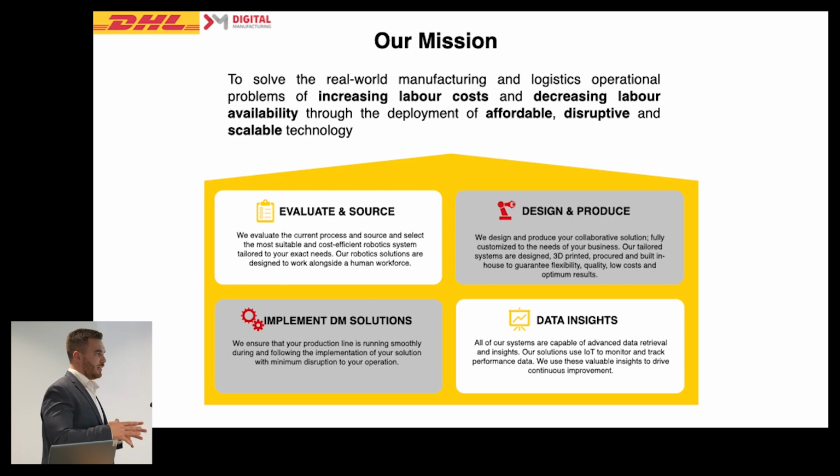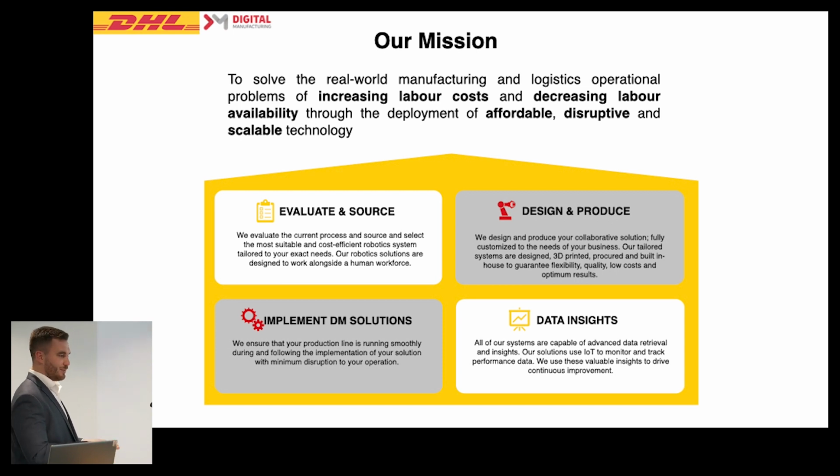So our whole value offering is to make these production lines and operations as efficient as possible, but a lot of these are very manual lines, so we have to make it so that when we implement our solutions, it doesn't interrupt the operation. A lot of the time we're putting a piece of automation kit into an already existing manual operation, and it all has to fit around seamlessly, and downtime is pretty much off the cards. So the challenges can be quite big.